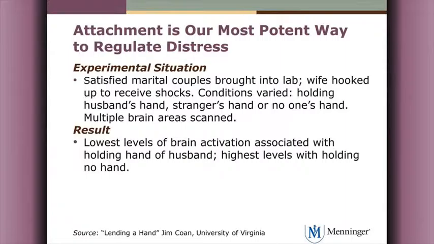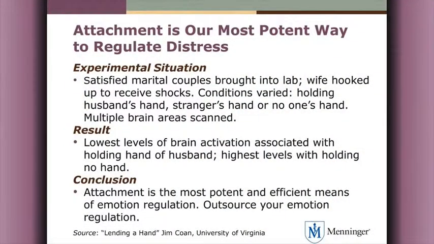Now, they studied patterns of brain activity as she was experiencing this threat. What they found was really interesting. The brain was least active when she was holding her husband's hand. In other words, the brain was generating less emotionally distressing kind of activity. And moreover, when the brain is undergoing this emotional stress, there are also efforts in the brain to regulate and rein in and control that distress. So the brain is active in producing and regulating the stress, which is a lot of brain effort, actually.